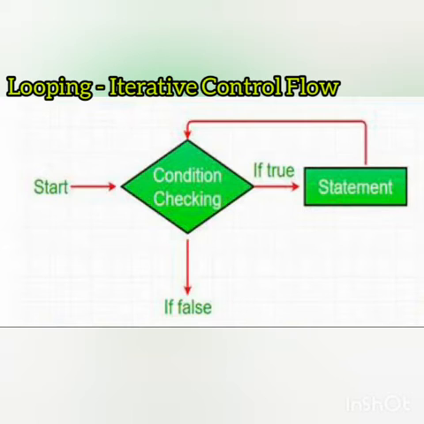So, if the condition C is true, the statement S will be executed, and again the control flows back to the condition. Here, the condition is tested again. If the condition C is true, the statement S will be executed again. So, the same process will be repeated until the condition becomes false. Once the condition C is false, the loop ends and the control flows to the next box after the loop. So, this is how the iterative statement works.